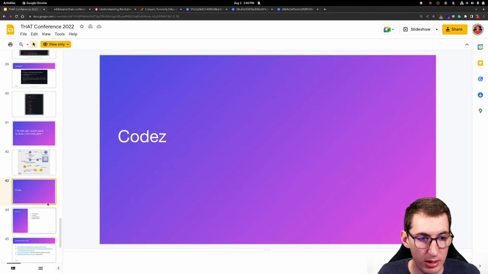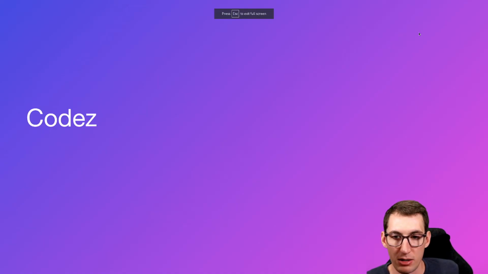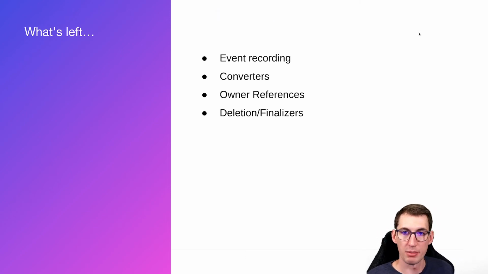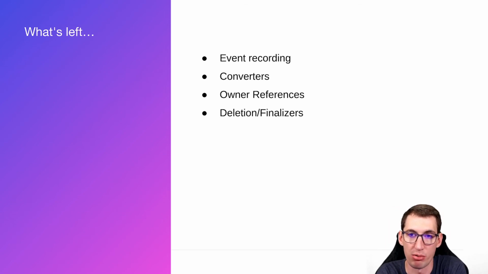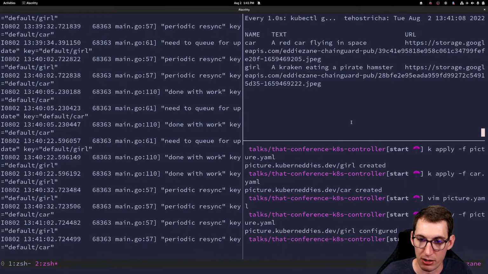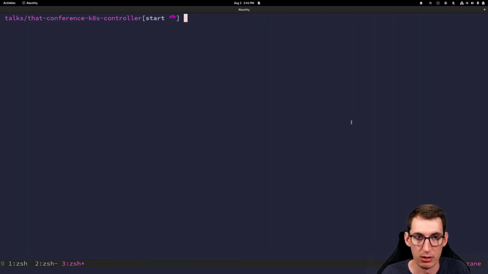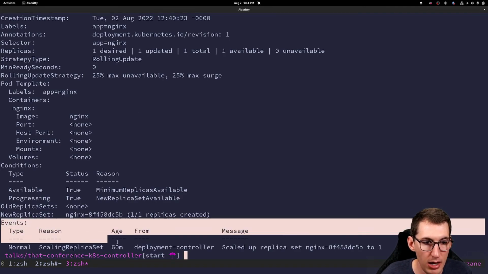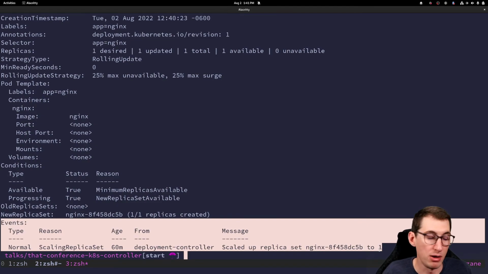And so, I think back to the slides here. So cool. There's a couple things we didn't do and I didn't talk about. Kubernetes has a concept of events for different resources. And so if you ever look at describe, so let's say describe deployment, right? You'll see these events in here. This is part of CRDs and you can extend this as well inside of your controller.